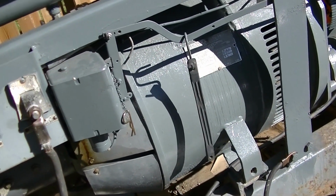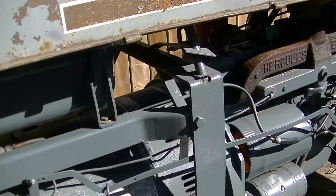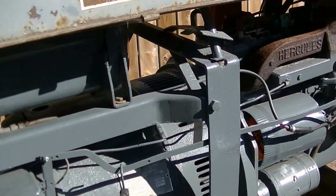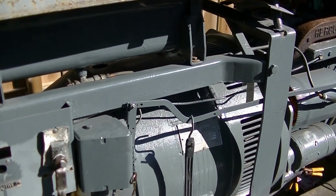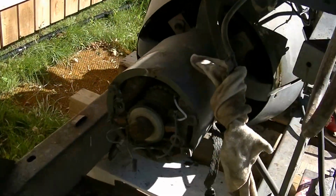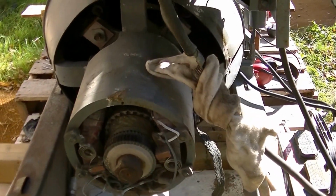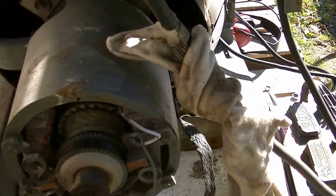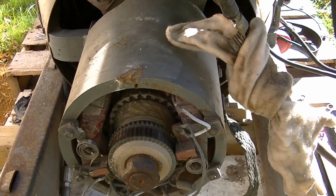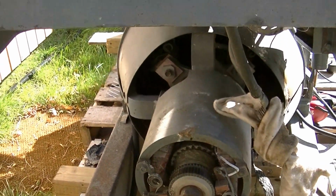The idle circuit, I've got to find the wire that activates it, because it just pulls it down to an idle with the vacuum. It's not the circuit board type of the later years. It's still a manual vacuum operated type. So I've made a shield for the little hubcap that's missing on the back here. I've done an RPM test on the unit, and it calls for 1600 RPM, and it's very close to that, so I'm going to leave that.